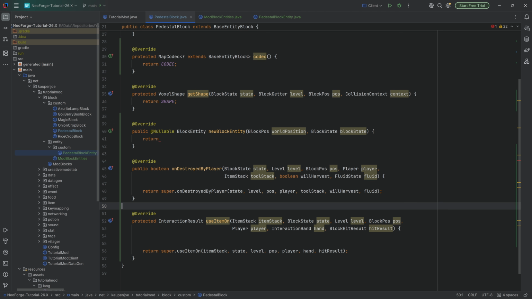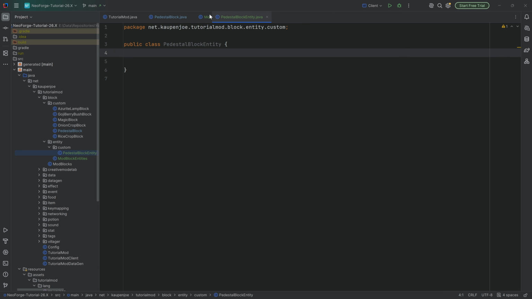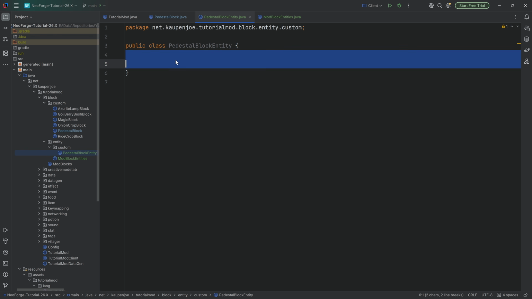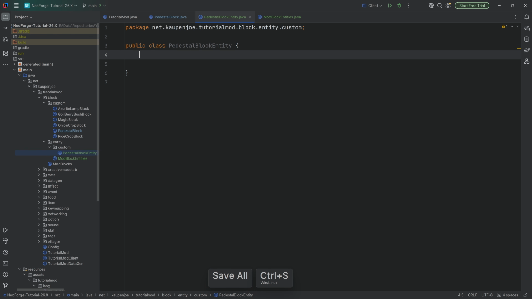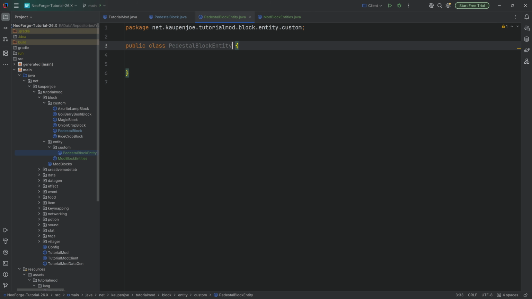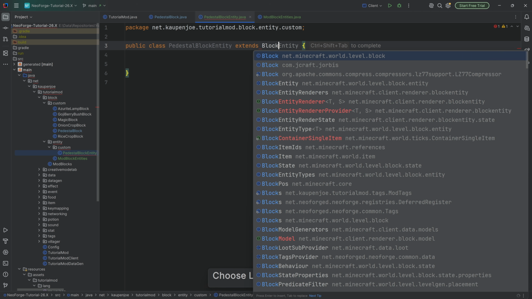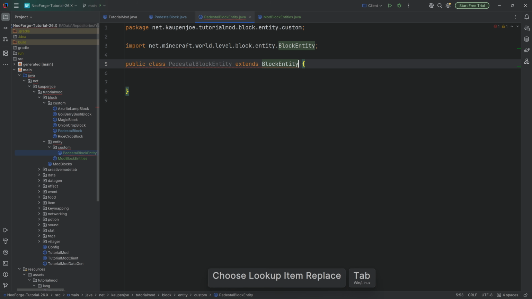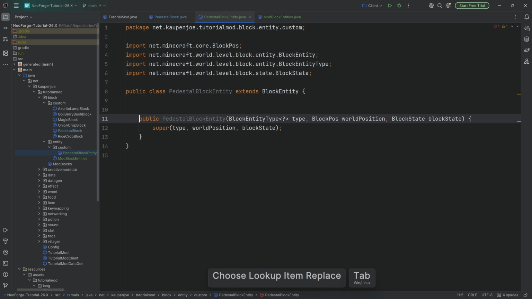But for that, we first of all need to actually go to the block entity class and create all of the craziness in here. As always, of course, all of the code is available to you down below, so you can double check it from there. You may or may not need it, so just be aware. There we go. Now for it, we will extend the block entity class. So there's block entity. There we go. Let's hover over this to create constructor matching super.